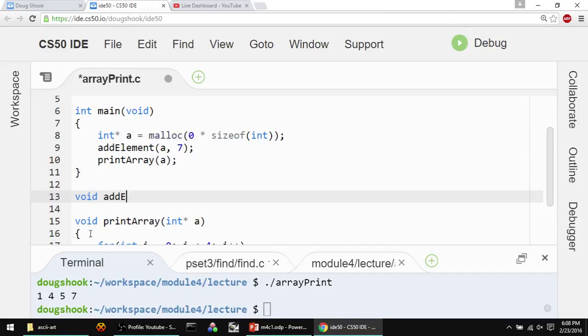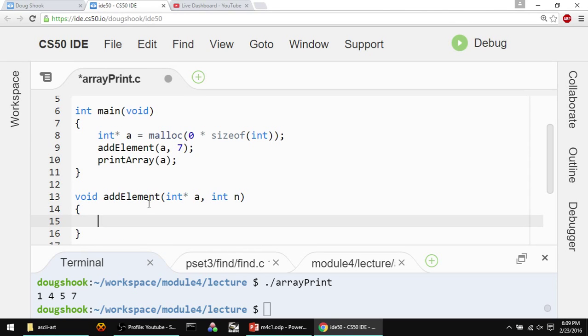So the next thing that comes is the name of the function, element. And now I have to define my inputs. So my first input is an array, but we're not allowed to use brackets. But fortunately, we've already talked about this problem, right? I can define it this way, and define it that way. So we'll say int star a. The second input has what type? An int, and we can just give it any name that we want.